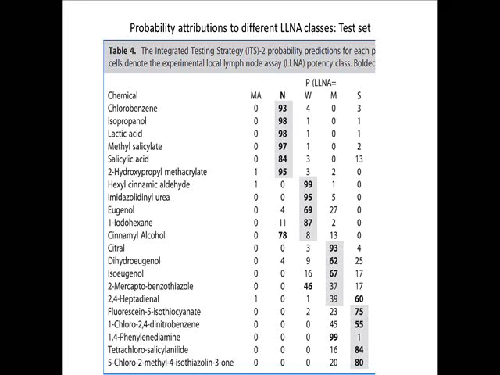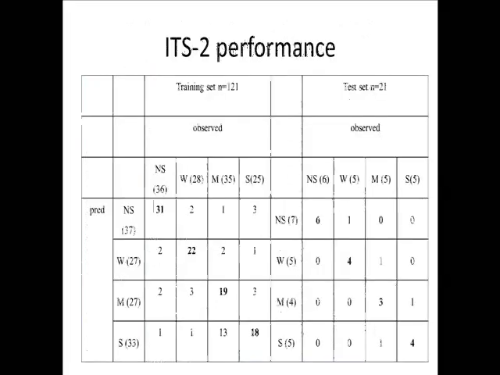And here we don't go into the details. This just gives you how we see the performance instead of the normal Cooper statistic. Yes, no, we can do the same statistic for the 4 classes and see in the diagonal here, these are the correct predictions in vitro, in vivo, and here we see the wrong predictions in our training set. The biggest issue we still have is separating the moderate and strong sensitizers, and here you see the summary for the test set, which is quite a good prediction.